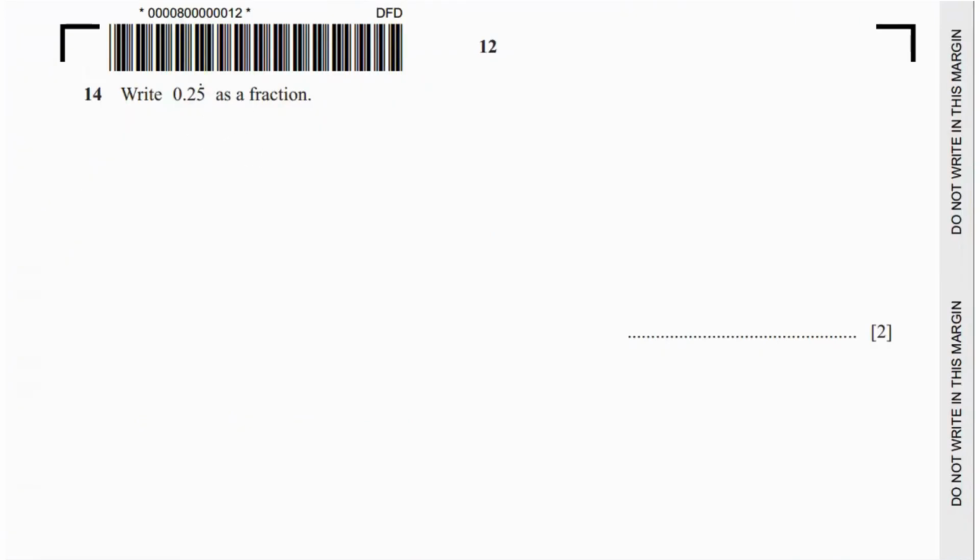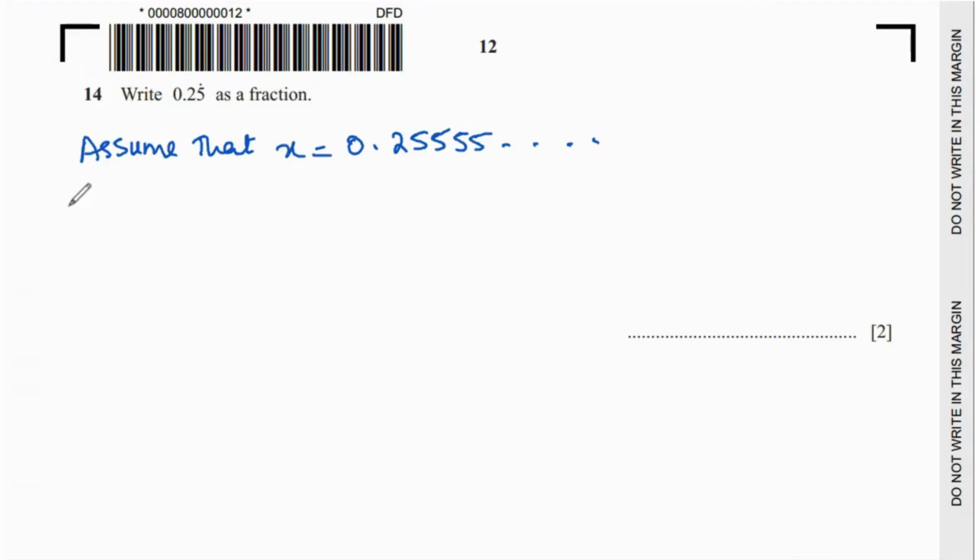So for recurring decimals, there are a few steps that you need to follow. First step is assume that x equals 0.25 recurring. 5 is the number that has the dot on the top, which means that is the number that's being repeated, not 2. So 0.25 recurring means that 5 is being repeated.